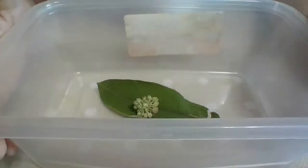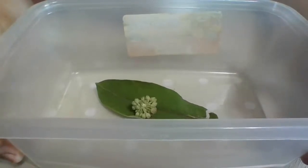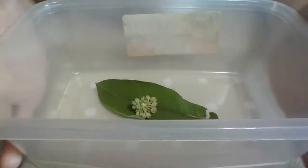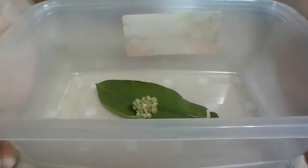The reason it's in a sealed container - this will go back outside eventually in the garage. I'm not going to leave it here. It needs to get adjusted to the temperature outside, but I'm going to keep an eye on it. Once it opens up and becomes a caterpillar, I'm going to leave it outside.